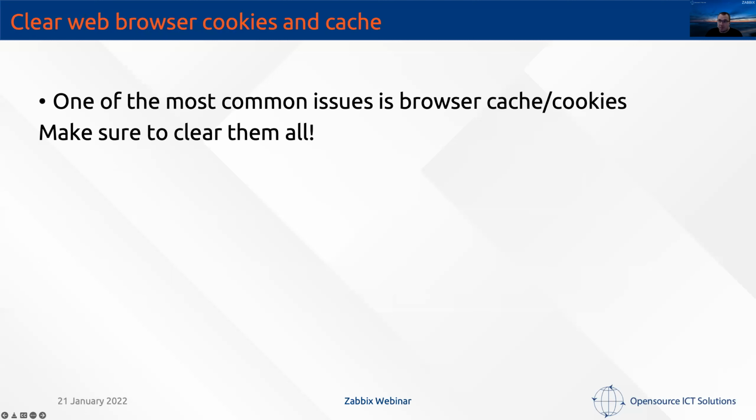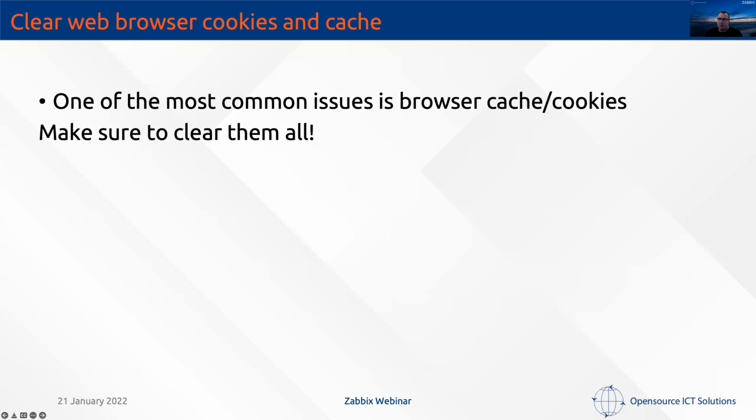Last but not least, clear the cache, clear the cookies. One of the most annoying things is when you log in after an upgrade, just to see that the front end had some changes and everything is garbled. That's quite annoying. So the fix is pretty straightforward. Clear the cookies, clear the cache, log in again, problem solved. At this point, you should just have an upgraded Zabbix instance. I mean, it can be very complicated, can be time consuming, but these are basically the steps.